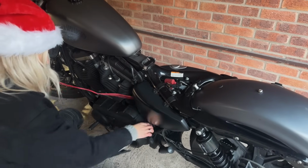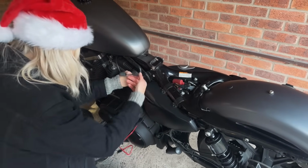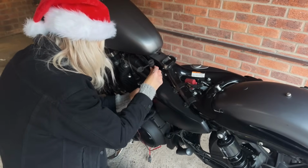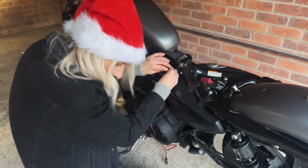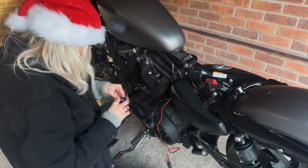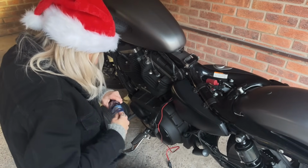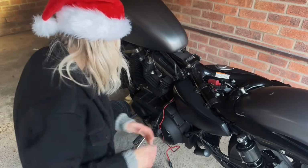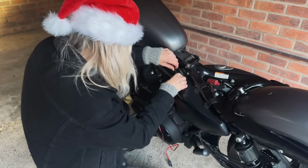Here we go, we have one and two. So this one is instead of the Harley original one, which stopped working for some reason. We have mini tiny cable ties. And the other one's Quad Lock. Let's charge my phone.